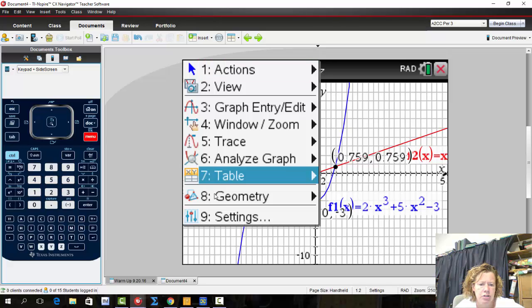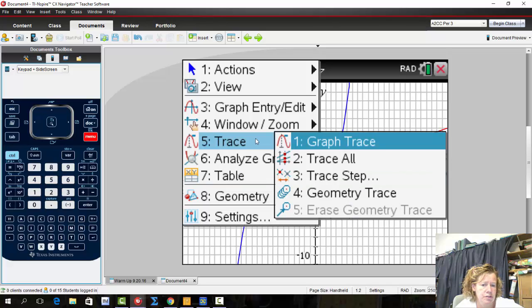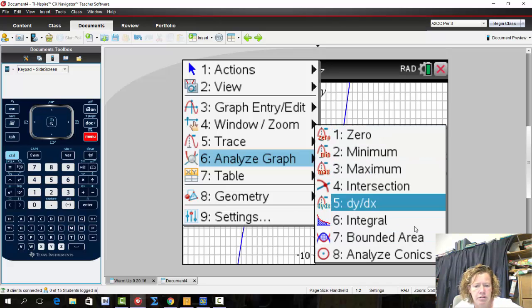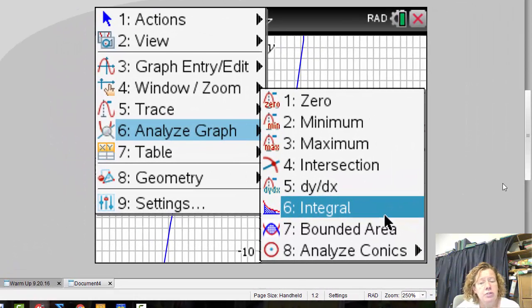We can add some geometry things, but we won't do that anytime soon. We do avoid trace. It's not always perfect. There will be uses for those eventually, but we don't trace much. Instead, we use our analyze functions, and we analyze zeros, minimums, maximums, or intersections. The rest of this is calculus, and till later on we'll talk about some conics things. So that's really it. Those are highlights of what I need you to be able to do on your calculator, on a calculator and a graphs page.